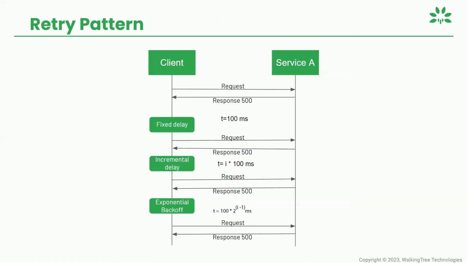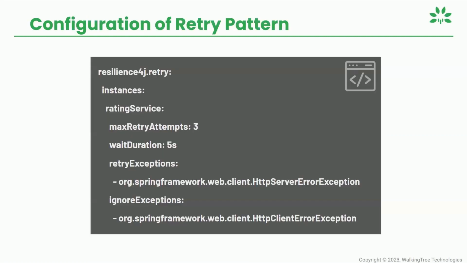The retry pattern. The name itself mentions a retry. Whenever one of your services or some API is responding very slowly, at that time you can give one more try until your dependent service responds back. In this pattern, with a fixed delay, you can call the dependent service API multiple times. Coming to the implementation of the retry pattern, you need to give how many retry attempts you allow and what the wait duration is between each attempt.